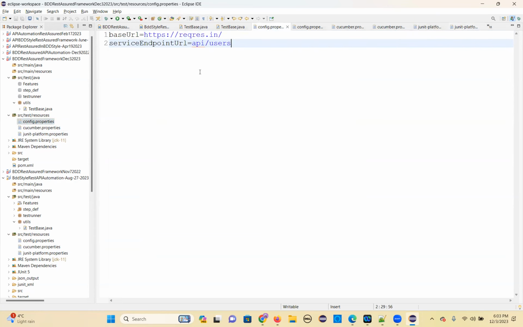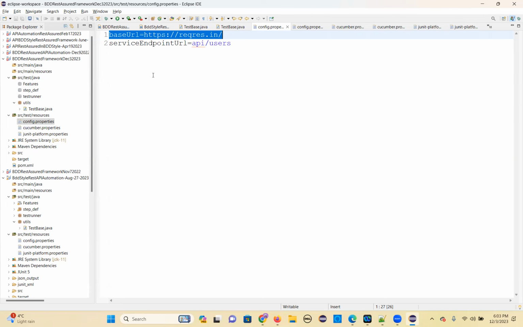But only in this config.properties you will add, because based on your project, you can have multiple endpoint URLs. Multiple endpoint URLs might be there, but the base URL is only one. Environment wise, the base URL will vary. So people will write one function, getBaseURL, in the utils class.